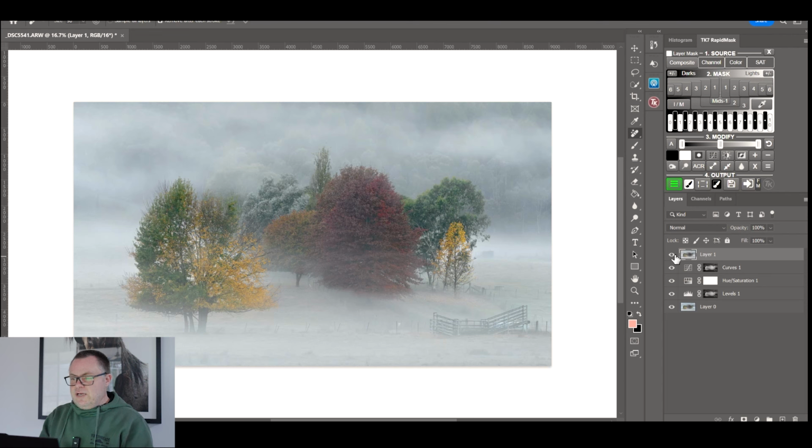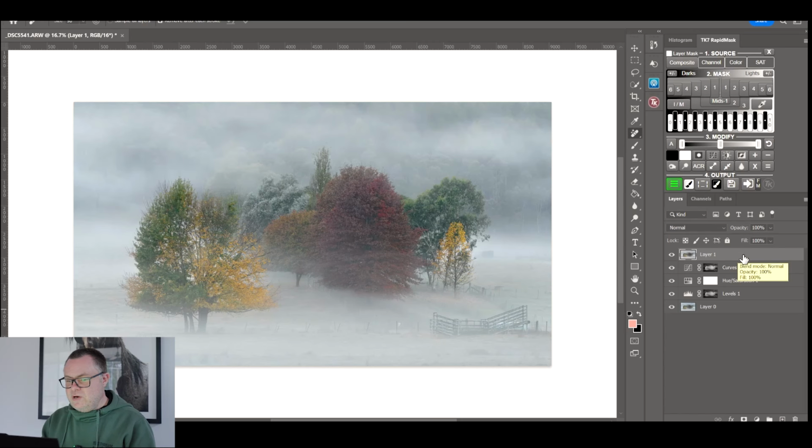So yeah, again, I might come back and go, oh, it might be a little too warm, I'd like a bit more blue in it, so I might go back and try and add that in. What I might do is open that up in Camera Raw.